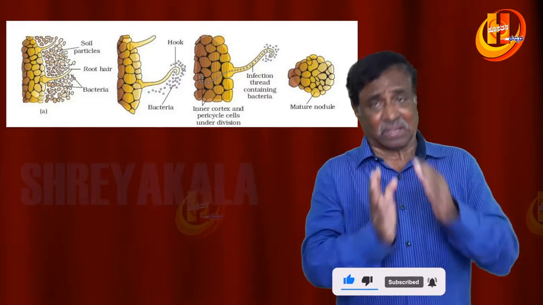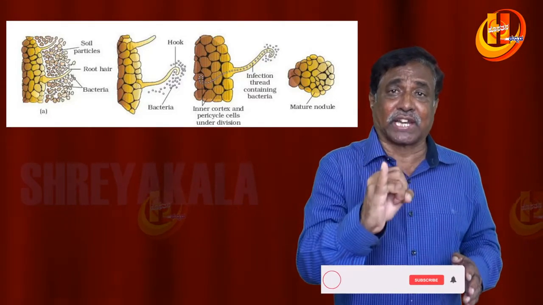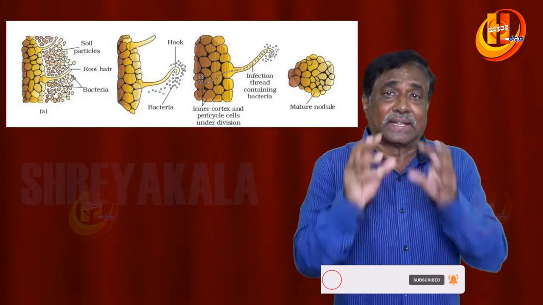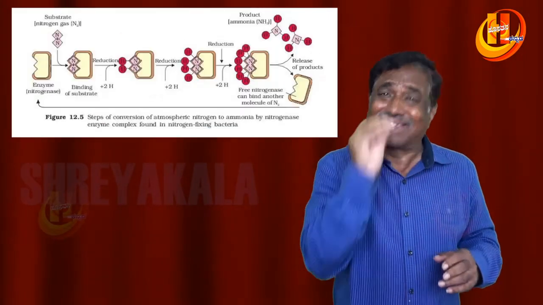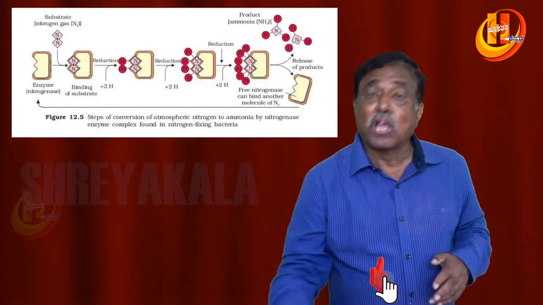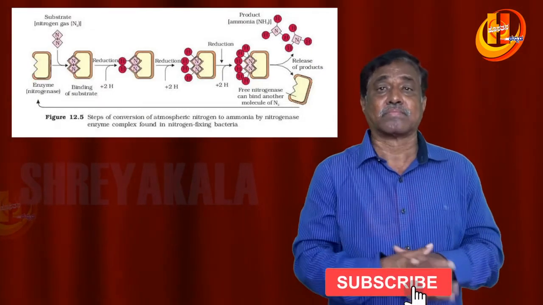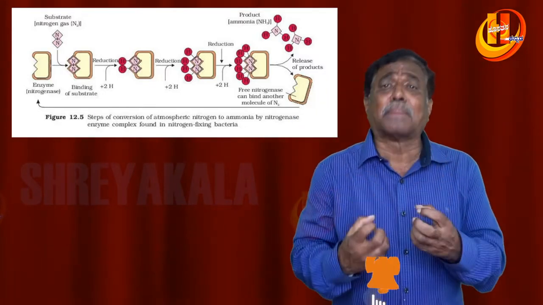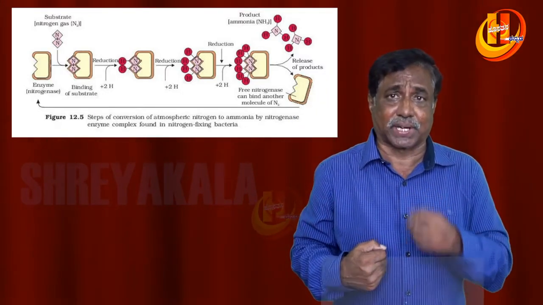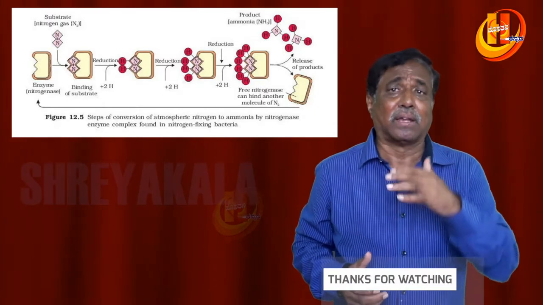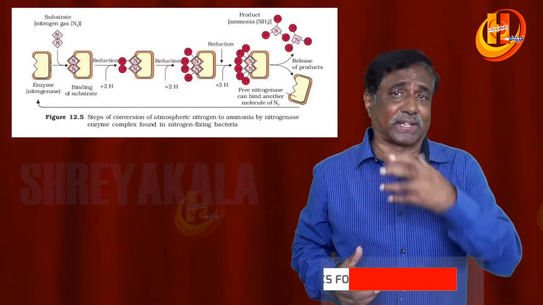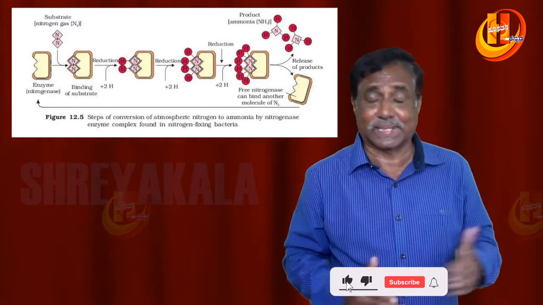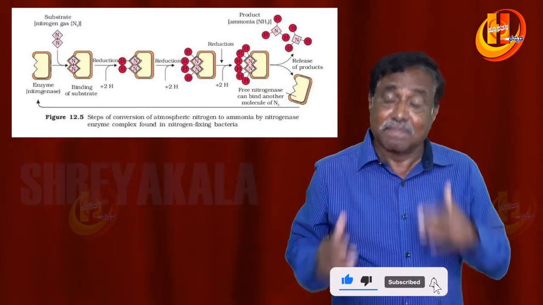In this region, nitrogenase and leghemoglobin are present. As leghemoglobin is present in the nodule, you can see the pink color. It is because of leghemoglobin. So this is about the biological fixation. That is the root nodules of symbiotic fixation. That is, root nodules of leguminous plants contain rhizobium bacteria which fix atmospheric nitrogen symbiotically.